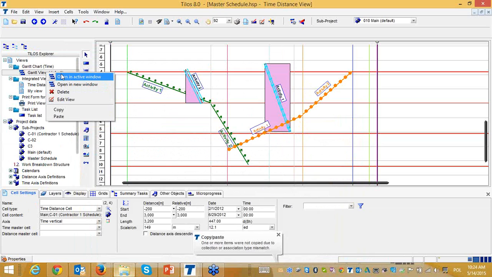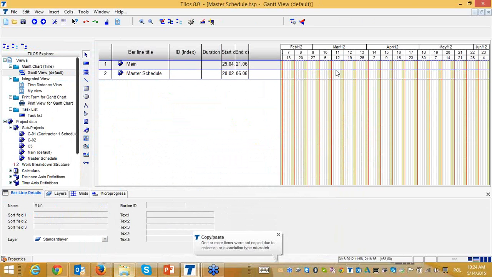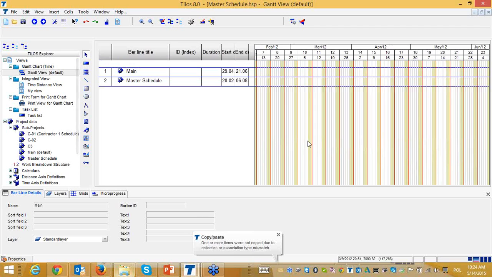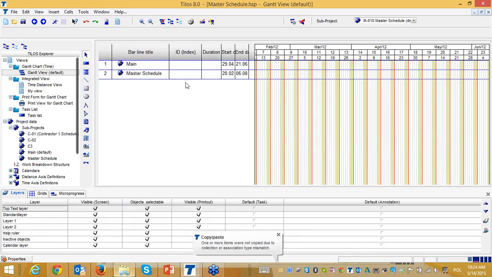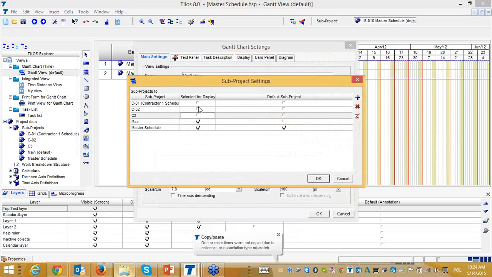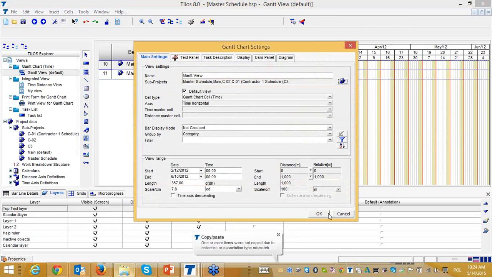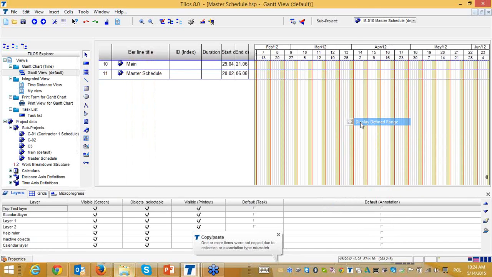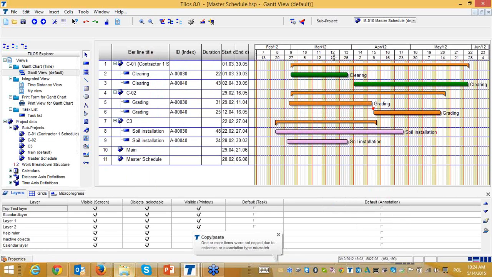I would like to open also this to show you also from the Gantt view. Here also what we need to do is we should add here the other sub-projects to display here all our activities. So we see here our contractor 1, 2, and 3. They are divided into 3 parts, and here I see the activities between them.